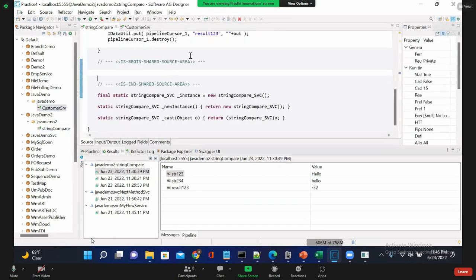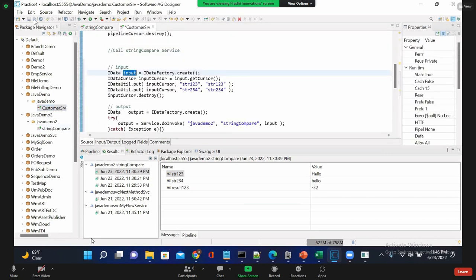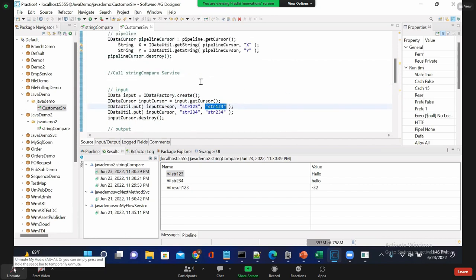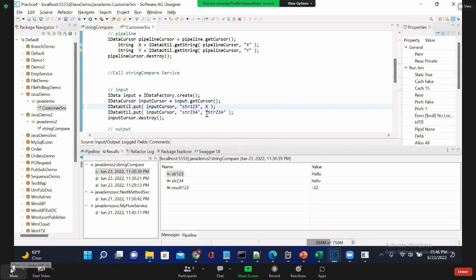Here the source string value is there, and the second one is the actual value, which I will give as y.